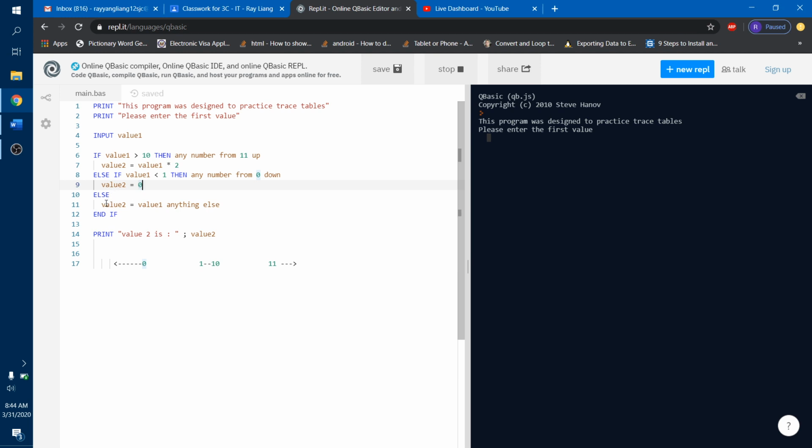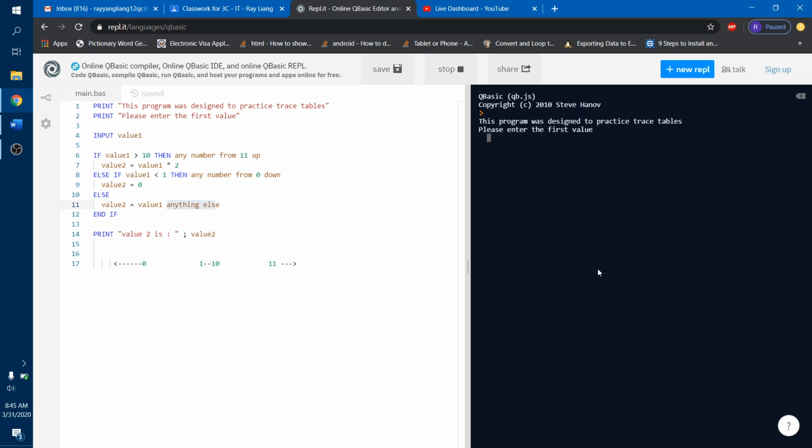And finally, if value 1 is anything else, which is not less than 0 or 0 itself, or greater than 11 or 11 itself, then if value 1 is 1 to 10, any of these values, then value 2 becomes the same number as value 1. So I think a good way to demonstrate this is to start entering values.